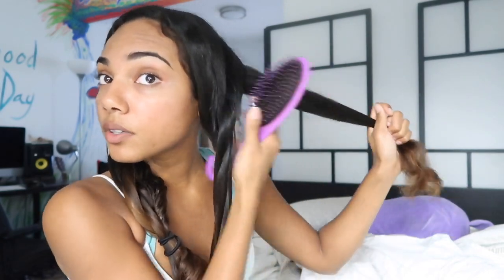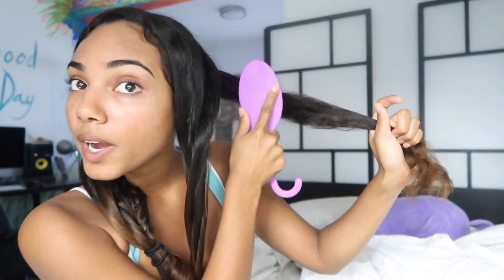Brush it out. Quick tip, whenever you are detangling your hair, you don't want to just bring all your knots from the top and then drag them all down and try to pull them straight out the end. I've already detangled this, so it's going to go through, but you want to start from the deadest part of the hair and work your way up. All the way up. And then you'll find that your hair is so much easier to detangle.